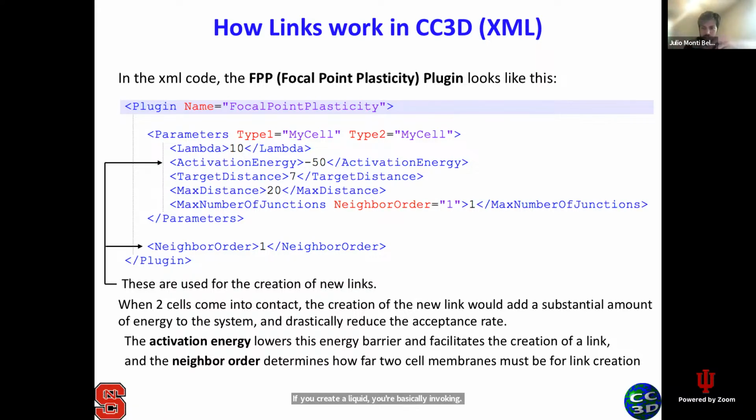You add a new energy term to your system, right? And usually those cells don't start at the correct target distance, so you're adding energy to your system when you create the links, okay? Because you're adding energy when you create the links, this is not something that will happen spontaneously. So to overcome the energy barrier, you set the activation energy to a negative number that favors the creation of the links between the two cells.